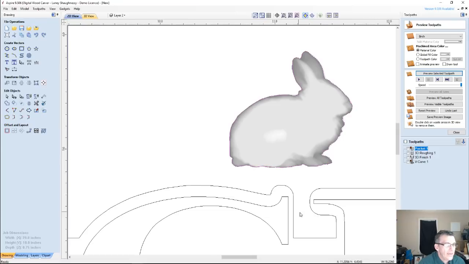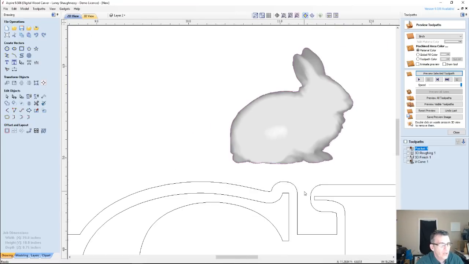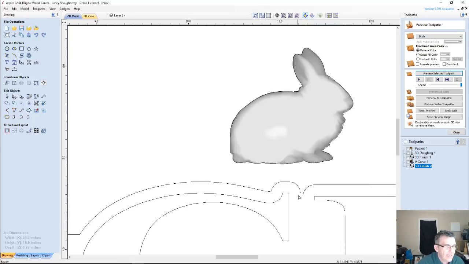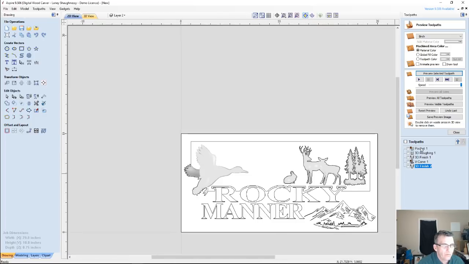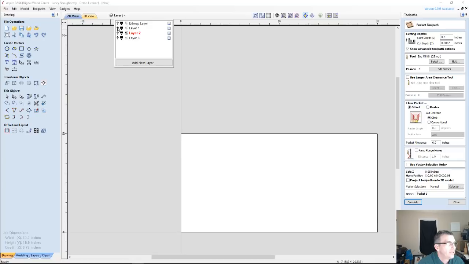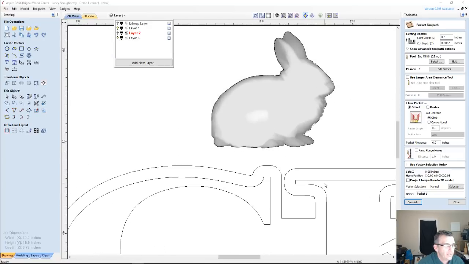So basically, one may say the best thing to do would be to undo everything that I just did and go into node editing mode and just cut the vector about here, cut it right there, take this and delete that out, and then bring those two ends to a common point of intersection, and then recalculate that. And I was cutting on the wrong one. Let's turn that off and turn that layer back on.